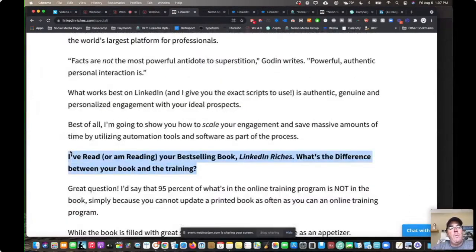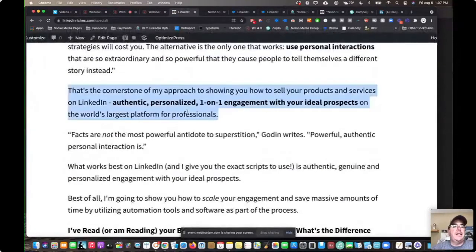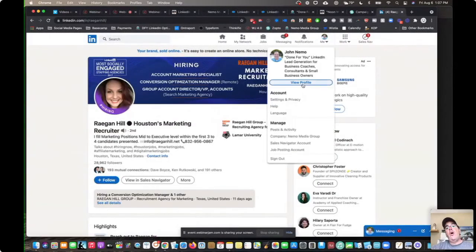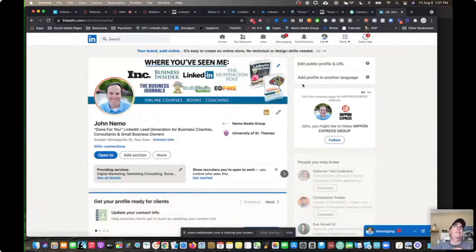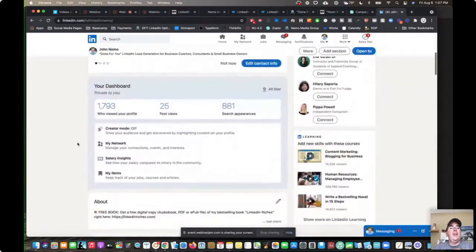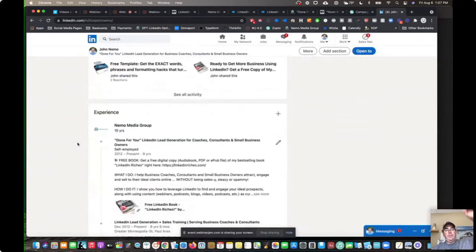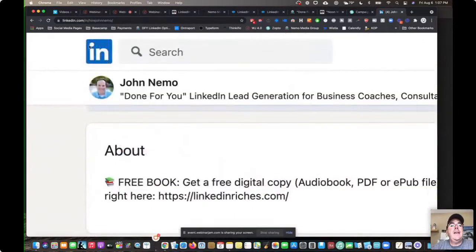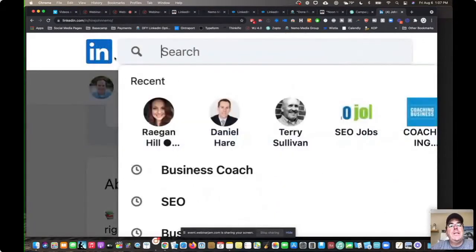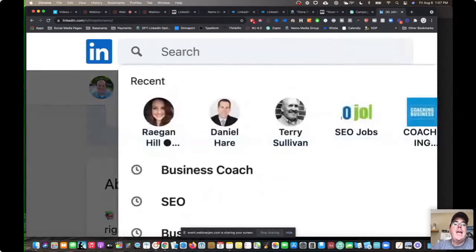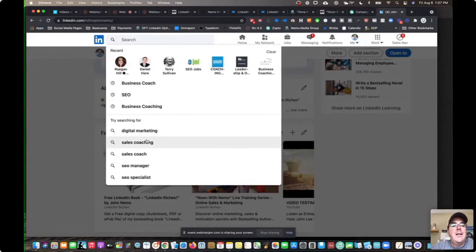And that's really what LinkedIn Riches does and LinkedIn Lead Gen does. It gives you this tool to hyper personalize all your interaction, but also, Anthony, to scale it. That's the key, right? Scaling all this so that you can still talk to hundreds of people a day, but scale it and sort it. Because remember, LinkedIn has this built-in search engine. This is access to almost 900 million people in 200 different countries. And you can slice and dice all over the place.